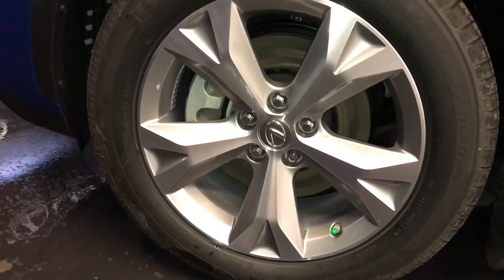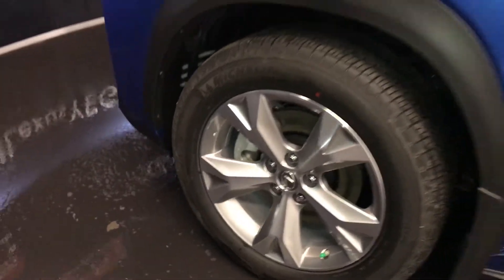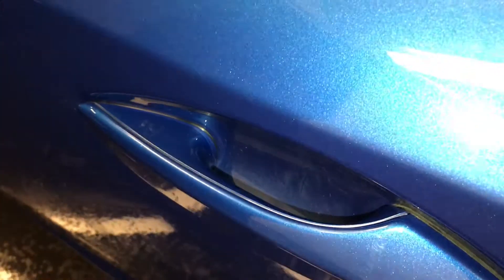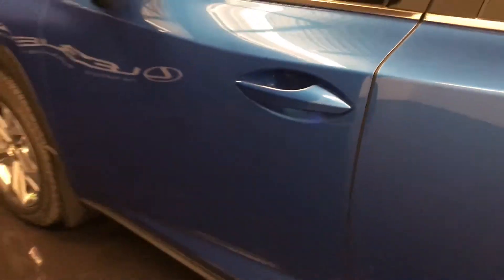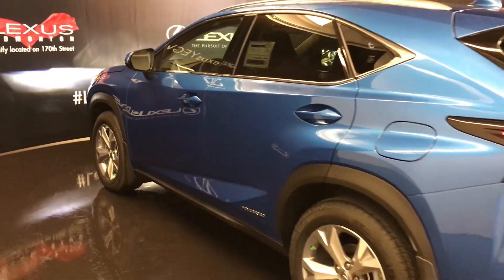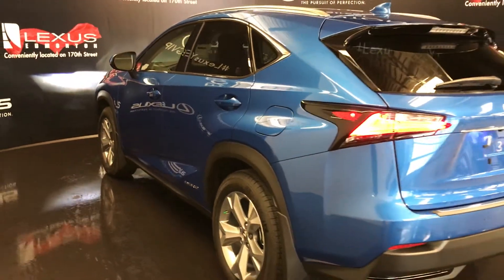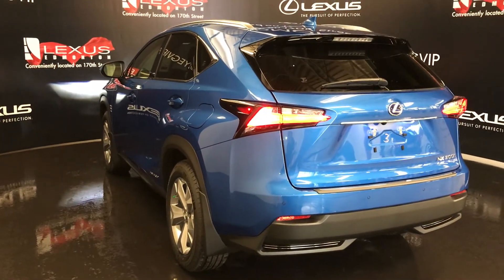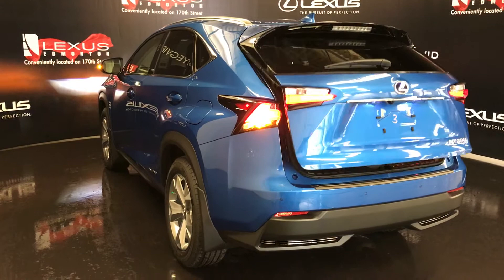Outside, there are 18-inch alloy wheels with wheel locks. Keyless entry with smart access and key lock prevention. There's accented lighting on and underneath the door handles, a rear cross traffic alert system, LED brake lights with black trim around them, a roof-mounted wrist spoiler with a light bar, and backup sensors with remote trunk release.